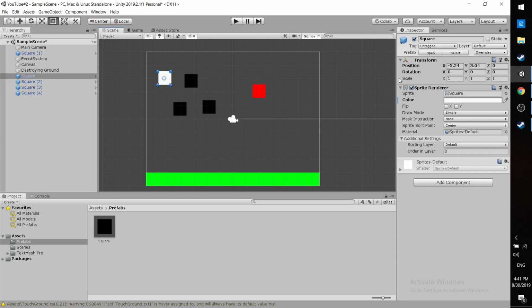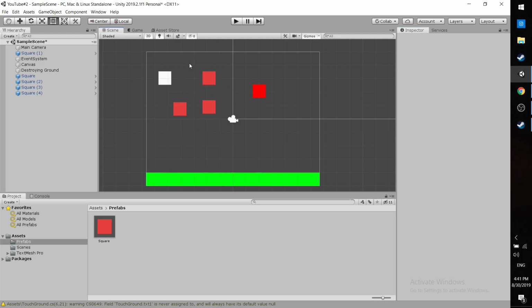And one key thing to keep in mind is that, for example, if you see the position and the rotation, they are both bold, and the reason is that you would want every single instance to have a different position. So you need to just kind of ignore that. So when I change the color of this, and then click on Apply All, even though the position and the rotation differ, it won't apply those changes to the other instances, including the prefab.